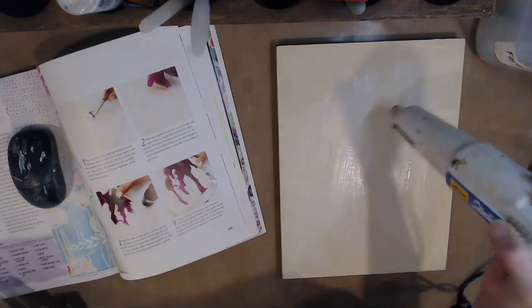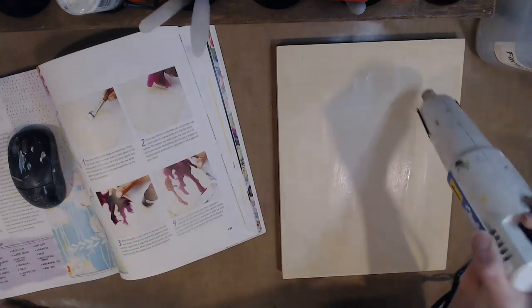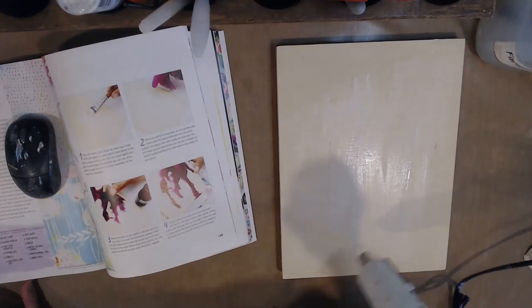You're gluing a paper over foil to a seat. Oh, thanks, Eileen. I appreciate that.